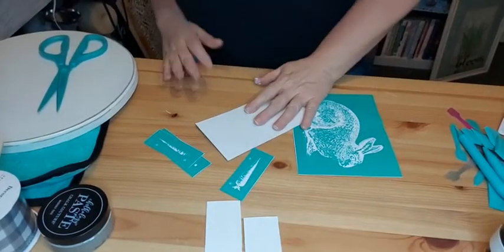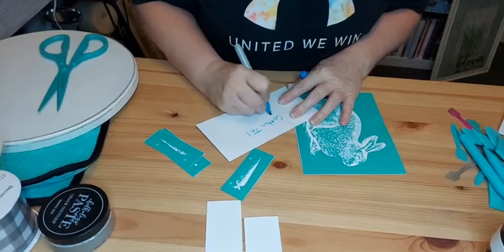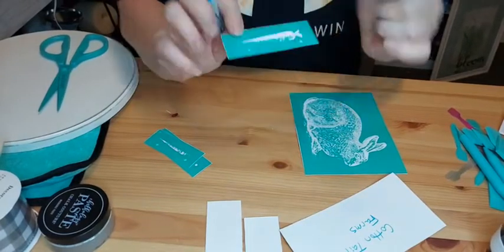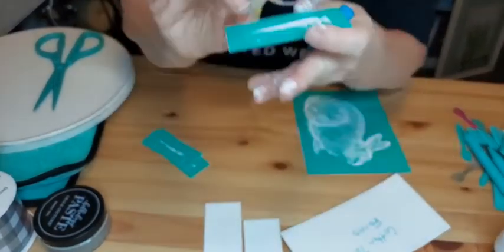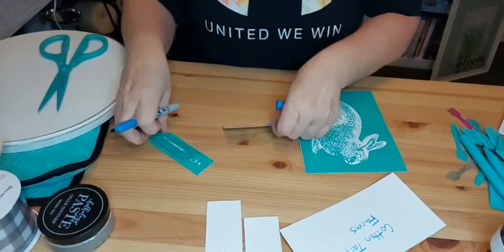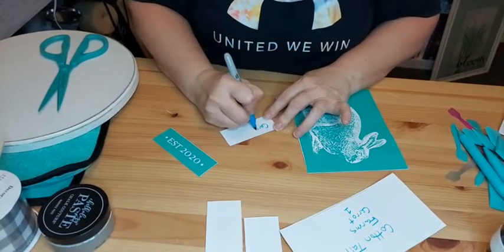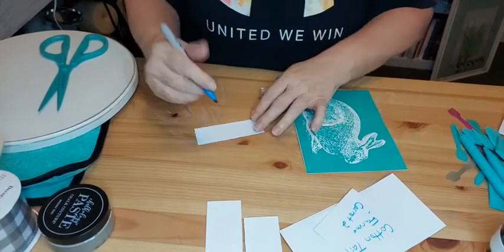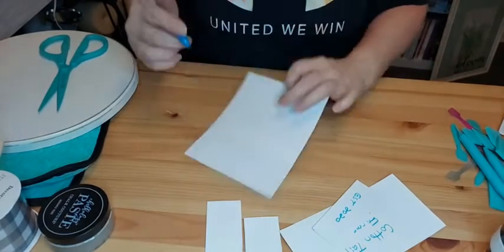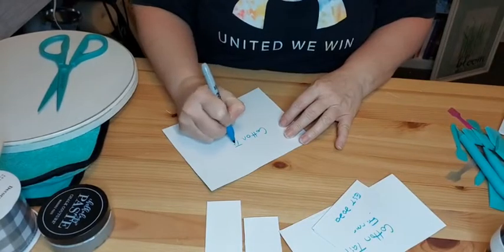And I need to write on the back of this. Cottontail Farms. Now this says number one right there, meaning that's the first one we use when we're doing these together. So I'm putting carrot one. And then this one says number two right there, so now I'm putting carrot two. And then established 2020. And then this one, I'm just going to put Cottontail Bunny.